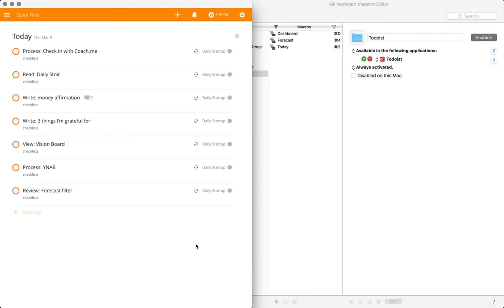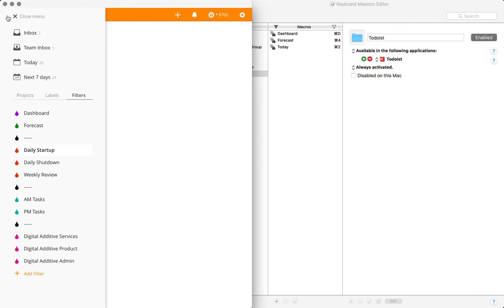I recently moved everything over from OmniFocus into Todoist, but was missing a couple of the keyboard shortcuts. I really love using keyboard shortcuts. I find it quicker and it keeps me in the flow of what I'm doing if my hand never has to leave the keyboard and move over to a trackpad to select any projects.